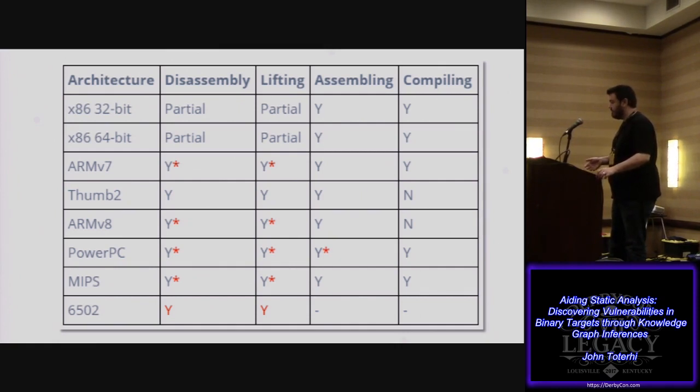So as I said before, Binary Ninja has a lot of support for different architectures. I don't know if it's changed. This is a chart that comes from their frequently asked questions page. It's the second question on there. You can click on these red links, like the asterisks and the Y's here on the bottom for 6502, and it'll bring you to the instruction set, and it'll tell you what's supported and what's not.